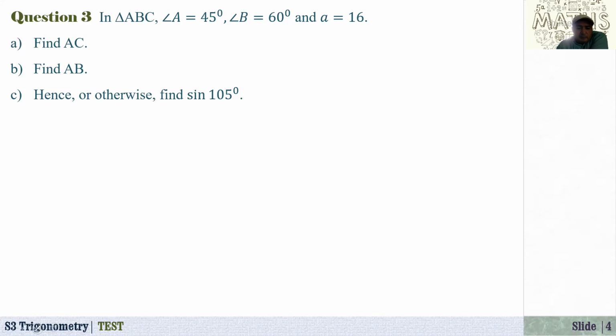So we'll also draw this here. We just draw the sides, and 60 degrees, maybe it is something like this. 45, it is something like this. So this angle is 45 degrees and this one is 60 degrees. So this angle should be equal to 75 degrees. It's not drawn to scale.